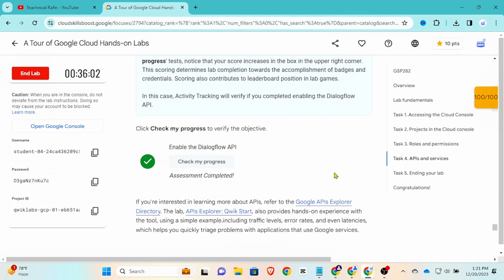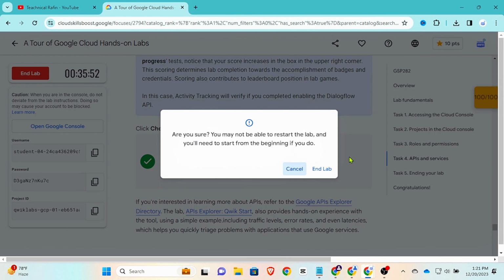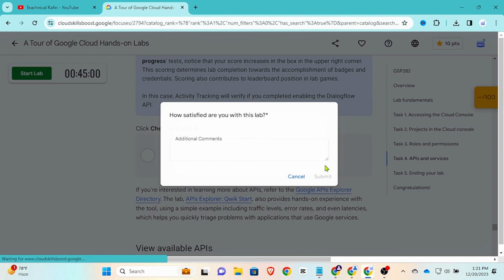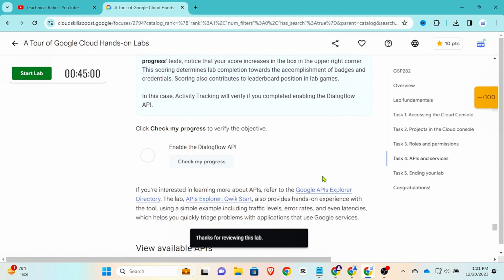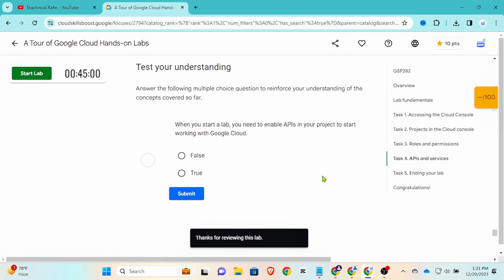So guys, as you can see, we are back after 6 minutes. So now we are just gonna shut down or end the lab. Just click on end lab, and put a random comment. Okay, just putting good and give it 5 stars, and after doing all this, just click on submit, and that's it.